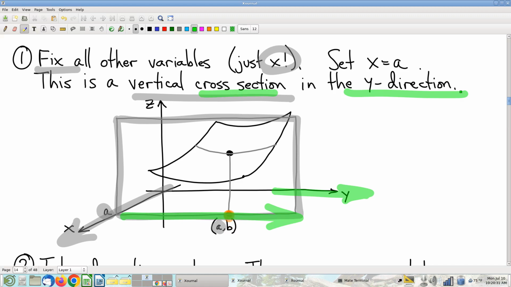Now this is a constant little source of confusion. You've got to keep track of, wait a minute, which variable am I setting equal to a constant? Which variable, therefore, is the variable that I see in the equation? It's x. But because of the way that geometry works out, that means that the plane itself is parallel to the y-axis. So heads up on this little landmine. Just make sure to keep it straight. How you choose to keep that straight is very much up to you, of course. But make sure to keep that straight. Okay, is everybody happy?